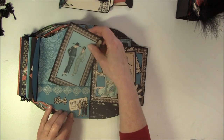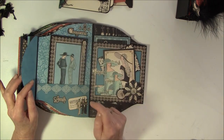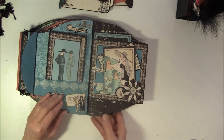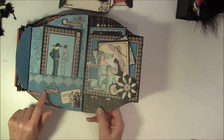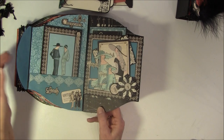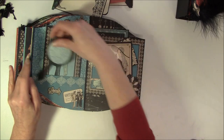And you can place some photos here. And this border here I cut out from the 6x6 papers, and some beautiful ladies here and a little tag behind. It says 'lovely' here, and most of these I backed with black paper so they pop more. So let me take this inside again.